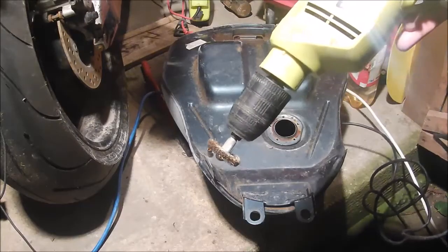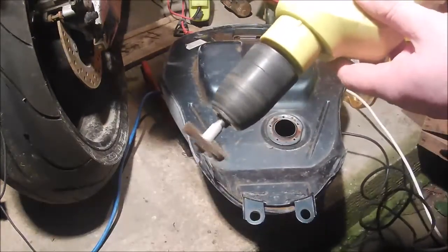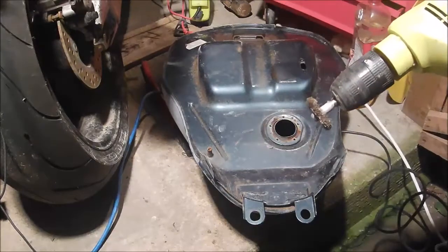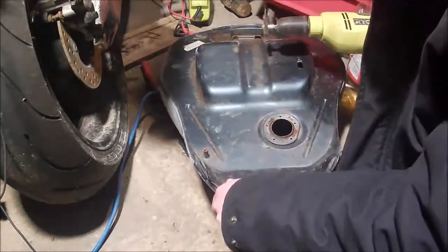So guys, I'm not going to get too carried away tonight, but we've got the drill. It's a variable speed drill, with just the little brushes on the end. I just really want to give it a quick going over and check a couple of places. So let's do it.